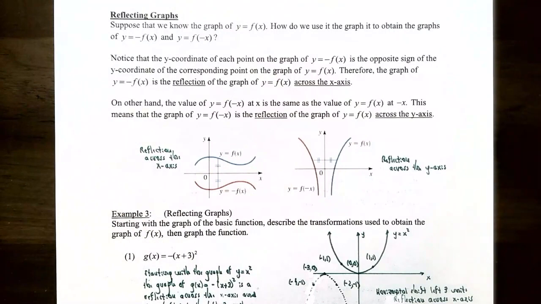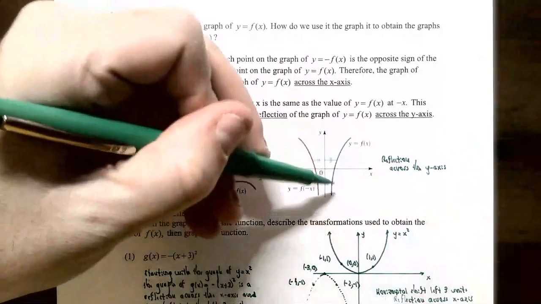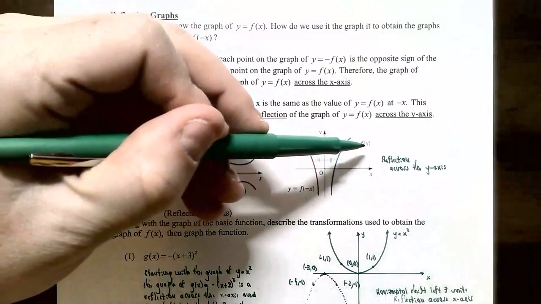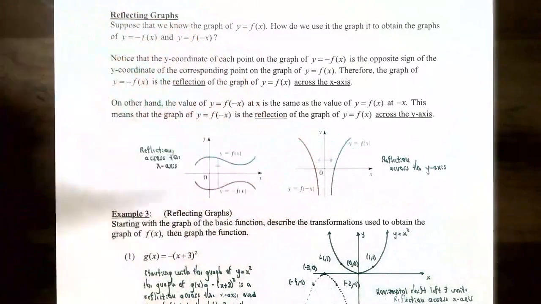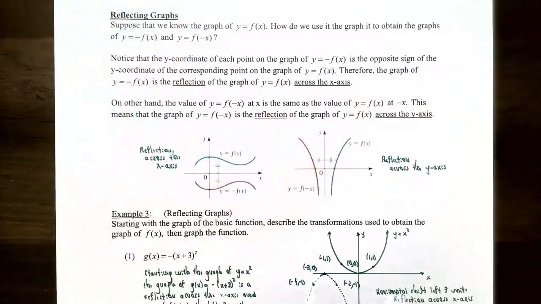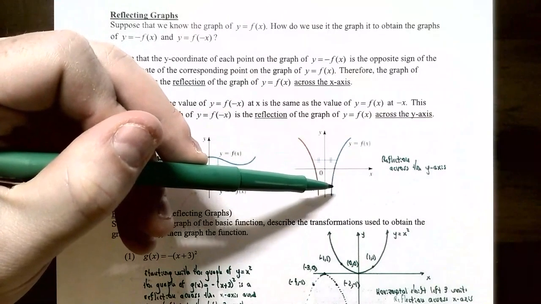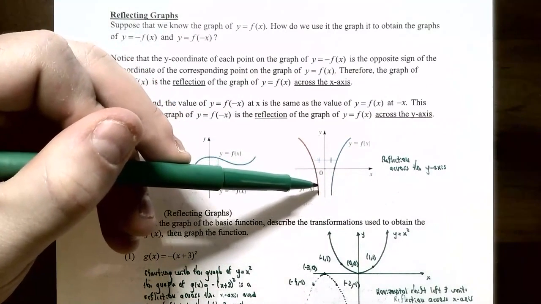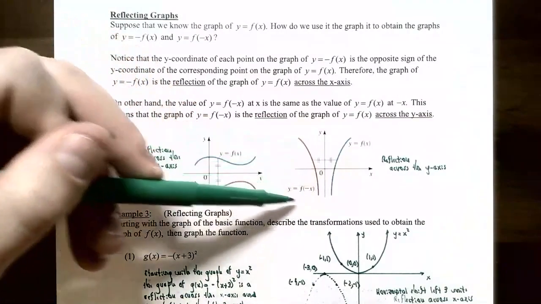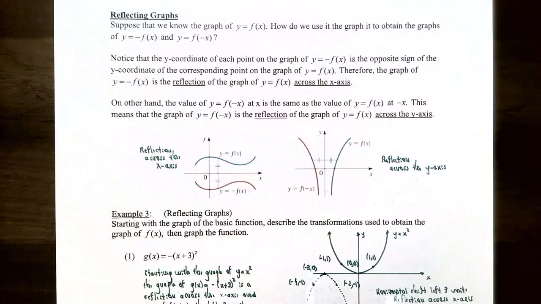On the other hand, if you start with y equals f of x, the graph that's in blue here, if you change all the x values to negative x and you still get the same y value, so you change all the f of x to be f of negative x, so the x values are changed sign, but the y values stay the same, then you get a reflection across the y-axis. So this point, if you reflect across the y-axis, you'll have this point on the other graph of its reflection. And if you do that for every single point, you'll get the graph of y equals f of negative x. And that's a reflection across the y-axis.